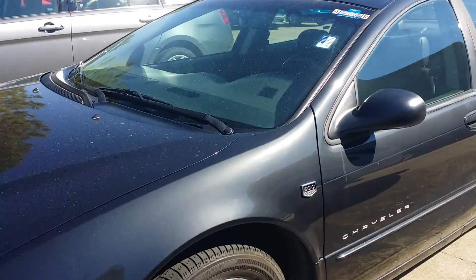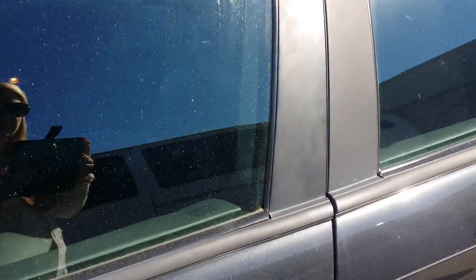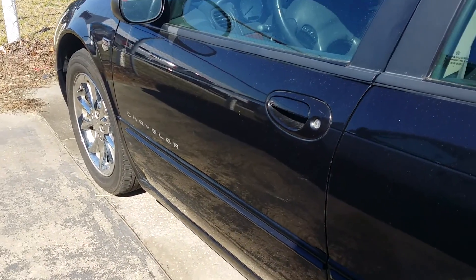It's more of a gray, it looks like to me, but I guess you could call it black. Just wanted to show you, there's just a little bit of surface scratching right here on this side of the door. No dents, no door dings — well, maybe it is just a little bit of an indentation, not much. Probably could be gotten out by the Dent Wizard.